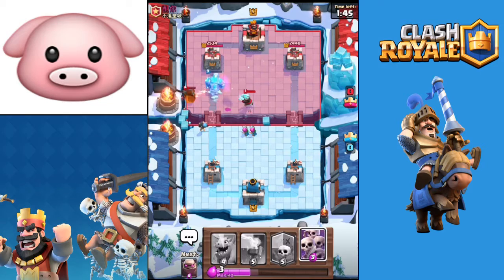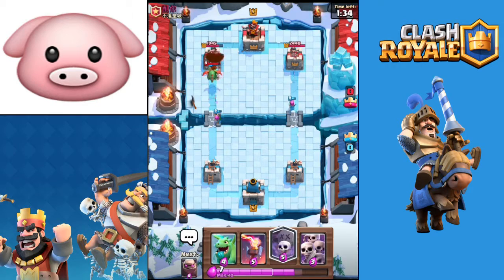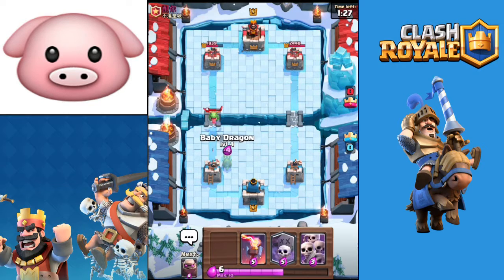Oh my god, he's not going to make it. Golem's not going to make it. Golem Mites are going to make it. Bomber survives. That's interesting. Bomber's going to start doing damage, hopefully. Unless the Baby Dragon kills it. There we go. That's not good. So, Archer's going to slowly poke down that Baby Dragon. And I'm just going to go Baby Dragon against Baby Dragon.